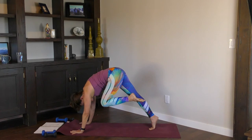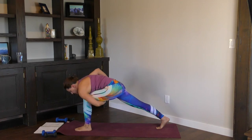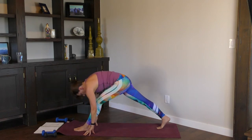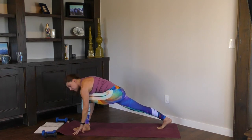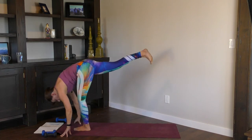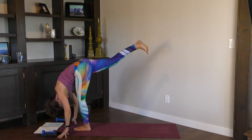Hollow out the belly, hug up and in, shoulders over wrists. Set the foot, help it forward, and then rock back and forth. Circles. And coming into low lunge, root down through the four corners of your left foot, standing splits. So you always want to keep your standing leg with a little micro bend. Dial the right pinky toe down and fold here.